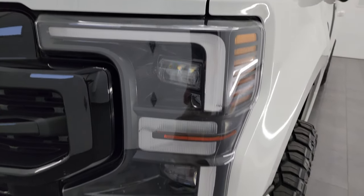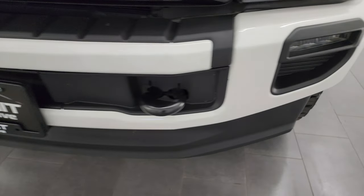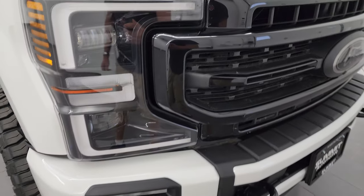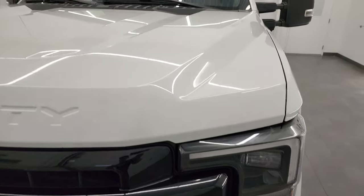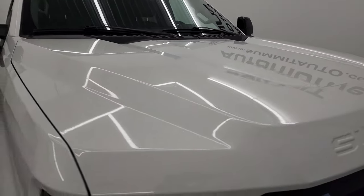The frame and underbody is exceptionally clean on this truck. The front fender is absolutely perfect — no dents or dings. It has the LED headlamps, LED running lights, and LED fog lamps — we'll turn those on at the end of the video so you can see just how nice and bright they are. No major dents or dings on that front bumper, and you get the gloss black grille with the bronze-finished Ford logo, which looks really good. The hood is in fantastic condition.